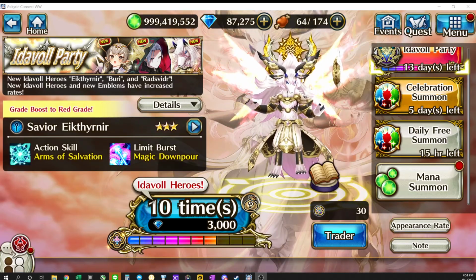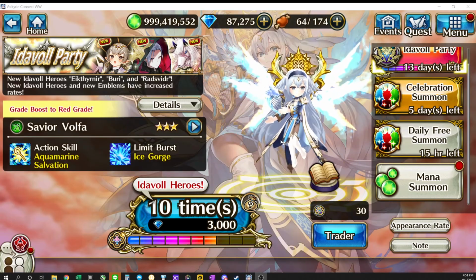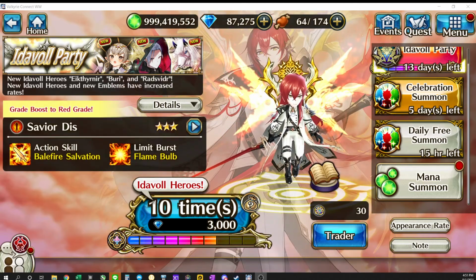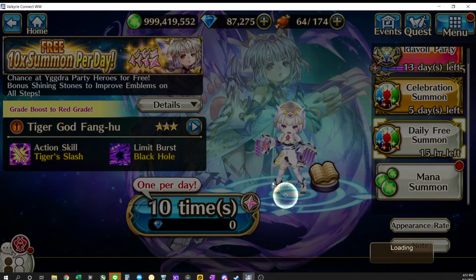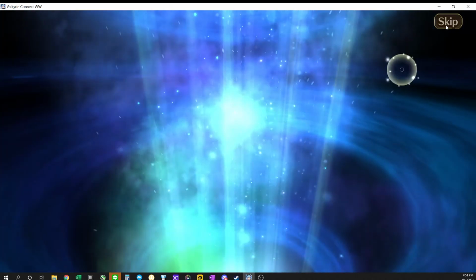So this is pretty much day two after the Idaho party launch, and I see a lot of players in Arena already decking out with these new heroes. So I just want to do a little bit of Arena showcase, and show everyone what it's like fighting against one of these new OP heroes.